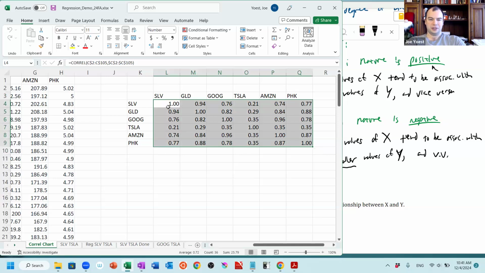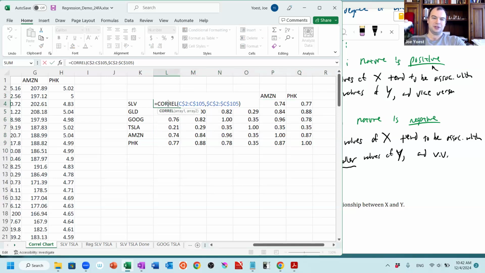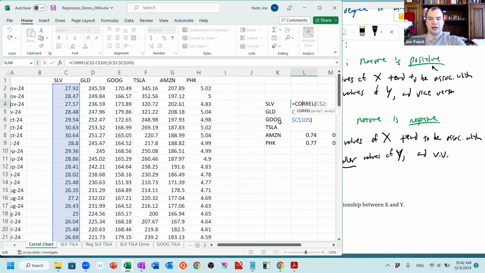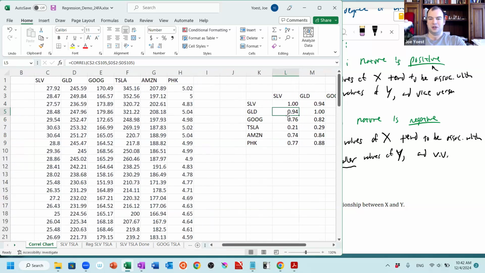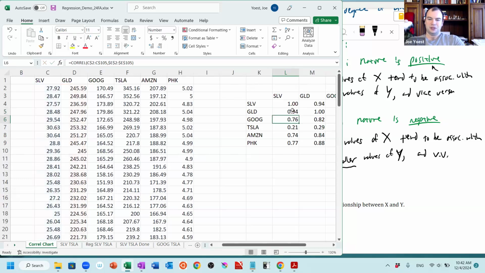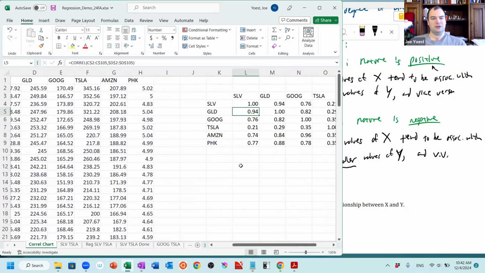We actually see their correlations. I've made this little correlation matrix over here using the CORREL function applied to the relevant data sets, right? Well, this one looks kind of funny because it's silver against silver, but let's do this one: silver against gold, 2 different data sets. We see the correlation between, roughly speaking, the price of silver and the price of gold, or really the price of one of these shares from SPDR Gold Shares or from iShares Silver ETF, is 0.94. That's a number quite close to 1 in magnitude and has a positive sign. And that's what I'd expect, right?